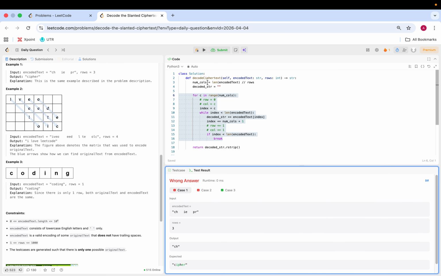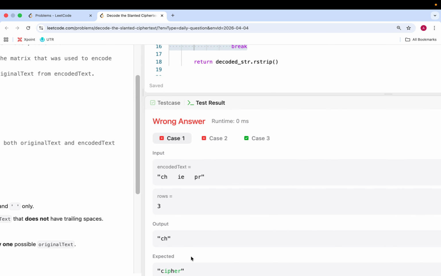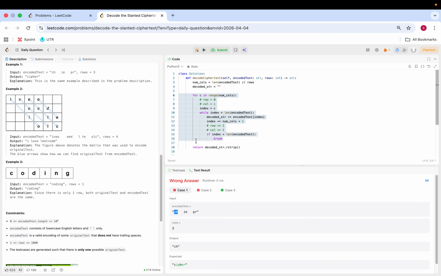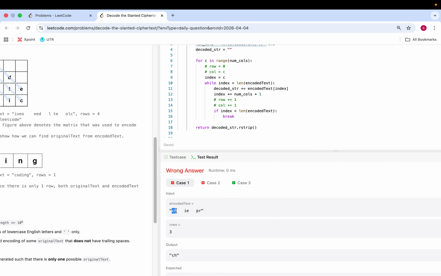Oh no. That's rough. I got the number of columns, which would be equal to 4. 1, 2, 3, 4, 5, 6, 7, 8, 9, 10. Yeah, I got 4 for that, 100% surely.